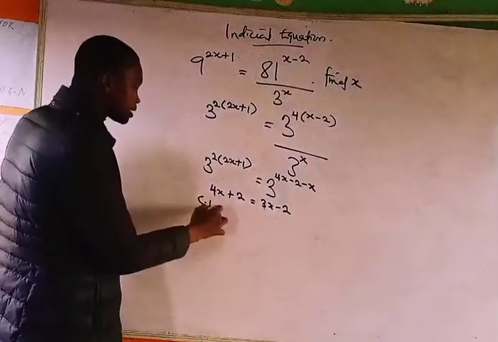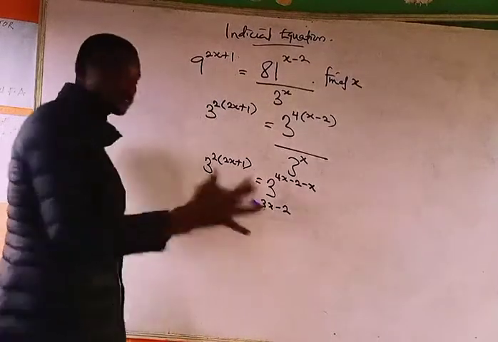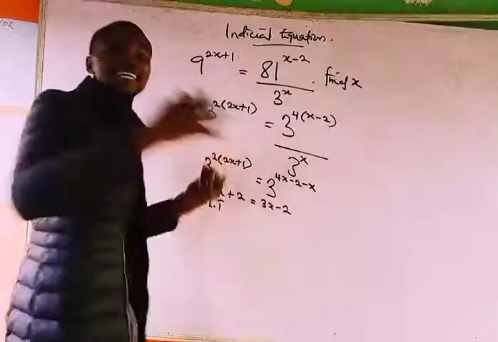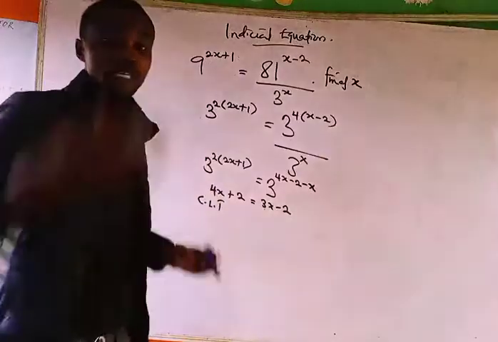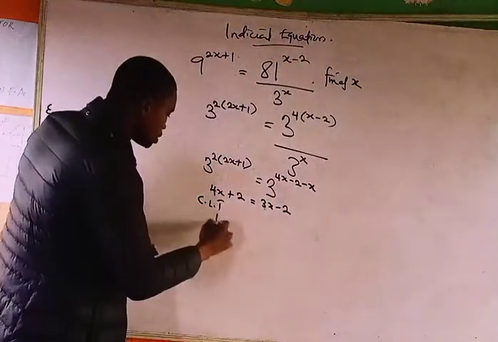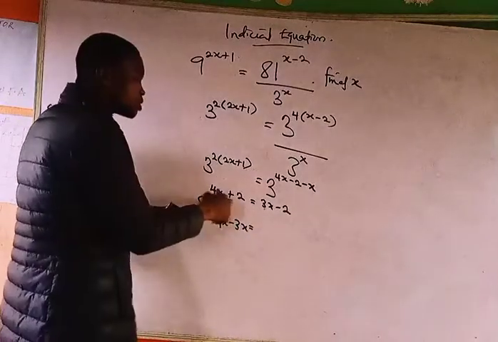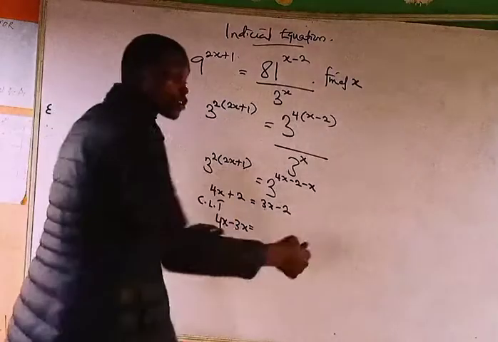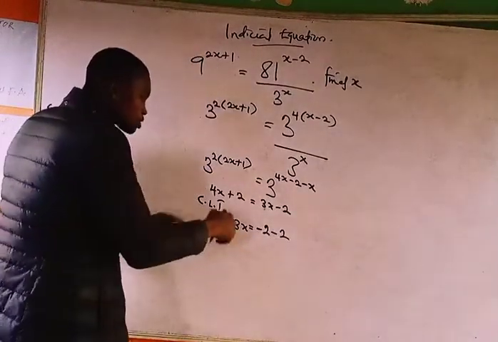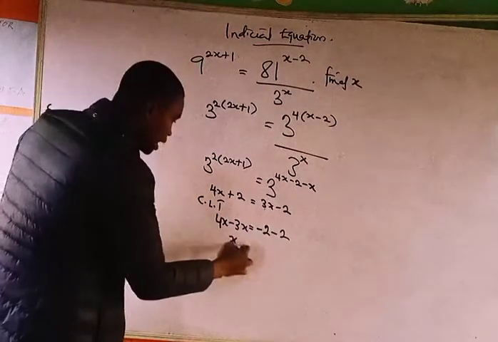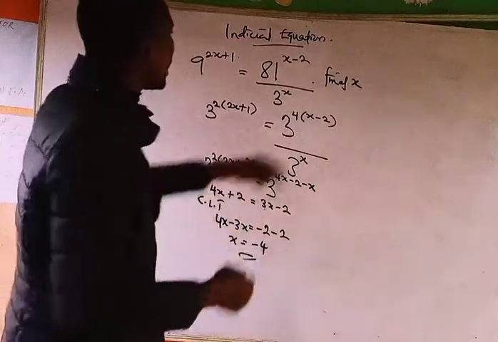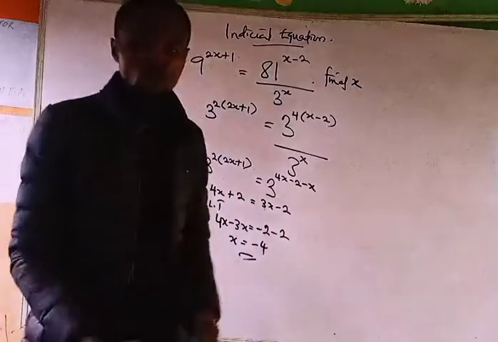With this now, I can collect like terms. And when I collect like terms, my 4x and my 3x will be together. But this time around, when 3x is coming to meet 4x, it's going to come in a negative form, because at the other side of the equation it's positive. When it is positive to the other side of the equation, it will become negative. So this will give me 4x minus 3x. Same thing will apply to this positive 2. When it crosses to the other side, it becomes negative. So I will have minus 2 minus 2. And when 4x subtract 3x, it will give me x is equal to minus 4. Therefore, the value of our x that they asked us to look for is minus 4.